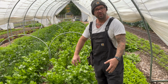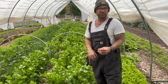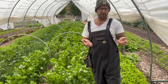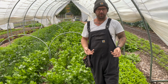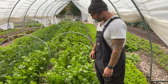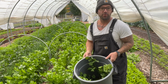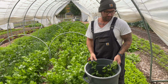So I'm going to come in and clean around all the plants, clean off anything that's dead or undesirable. Sometimes you just get little leaves that are growing out, but it's not really a stalk. It's not going to grow into something better than it already is. And that's going to help the plant focus on new growth, so it grows from the inside out and doesn't worry about all this undergrown trash that we don't really want. I come through with a trash can here, and this will all just get dumped in the compost when I'm done.